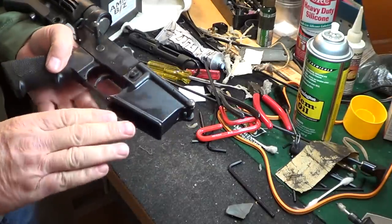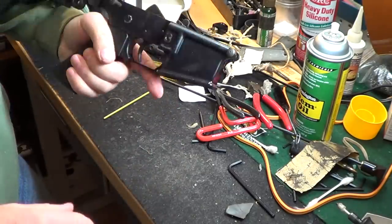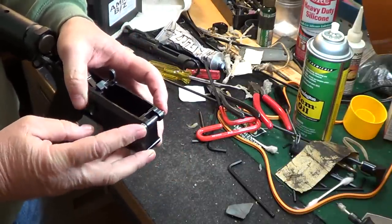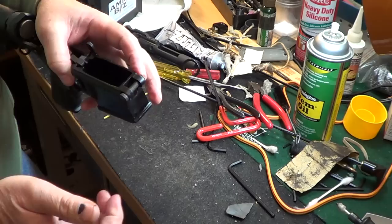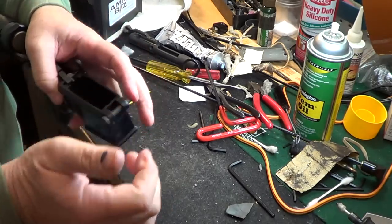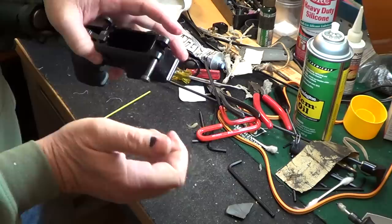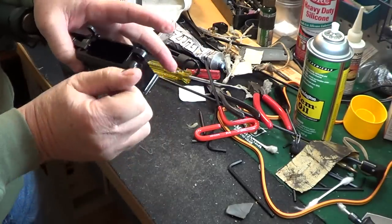When I got this lower, I like Anderson — I think they make a nice AR. These pins were really tight, so I just kind of pushed them in and out while watching TV. Did that about a hundred times and now they're nice and loose. They were really stiff before. In the military, the guns we'd take apart would come apart really easy, because we were always taking them apart, cleaning them, and shooting for years. So if you just do this a few times while you're watching TV, you'll notice it gets a lot softer.